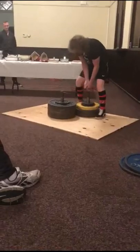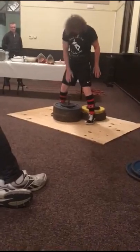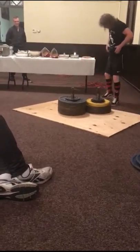I'm prepared and go for this one. A big attempt, a 330. I'm not a betting man, but I'd put money on it for weight and ground. And I think it's going to be there.